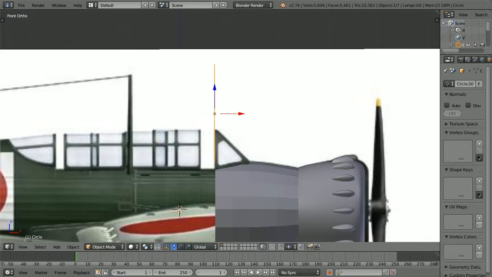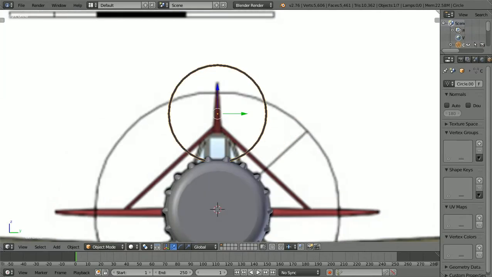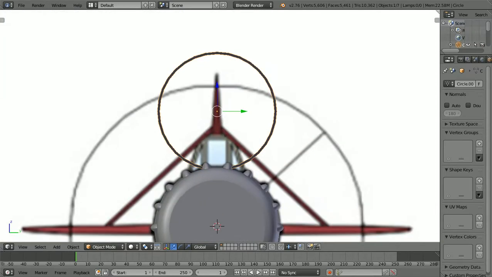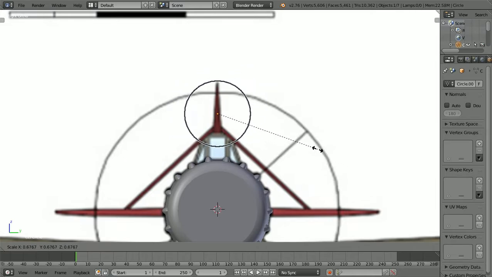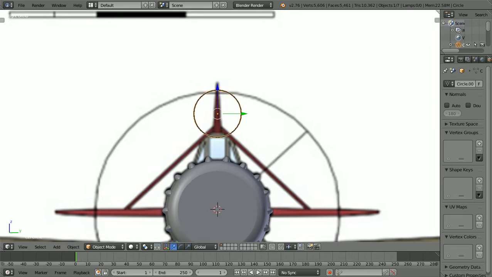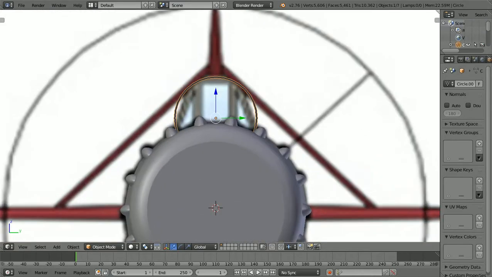Okay. Now let's push 3. You notice I have this ring. And what I want to do, and I'm still in object mode, is I want to grab this. Actually, we're going to scale again. We're going to hit S for scale. And we're going to make this smaller a little bit. Give or take about there. And I want to grab it as an object. I'm going to bring it down. And then I'm going to shift it up a little bit here.